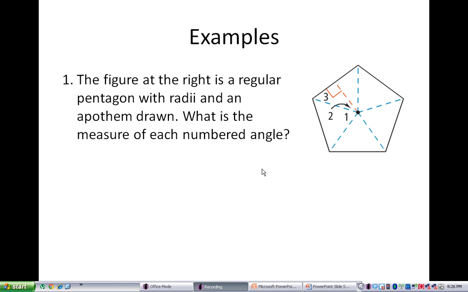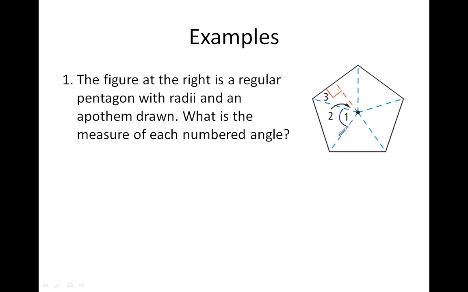To start off with, we can use that information to find the measures of angles in a polygon. If we start with finding the measure of angle 1, it's this vertex angle. And you'll notice it's one of actually 5 in this pentagon. So if I think about the fact that I have 5 angle 1s, then the measure of angle 1 is really the whole thing, which is 360 degrees, divided by 5, and so we get a measure of 72.